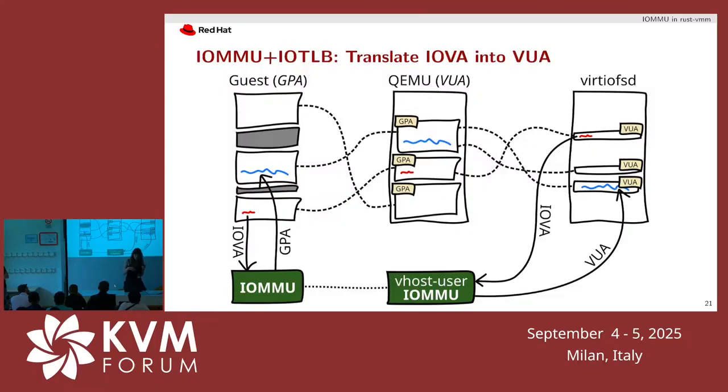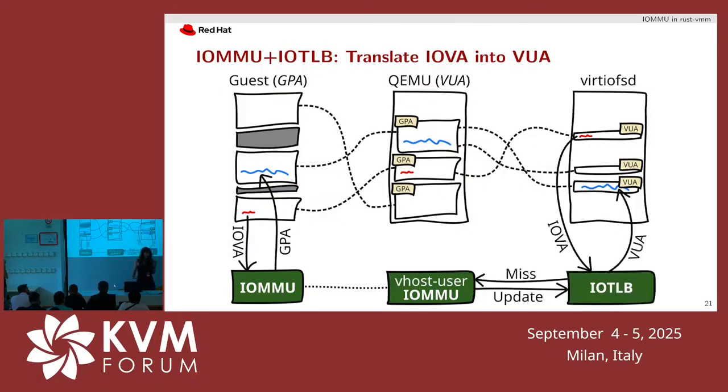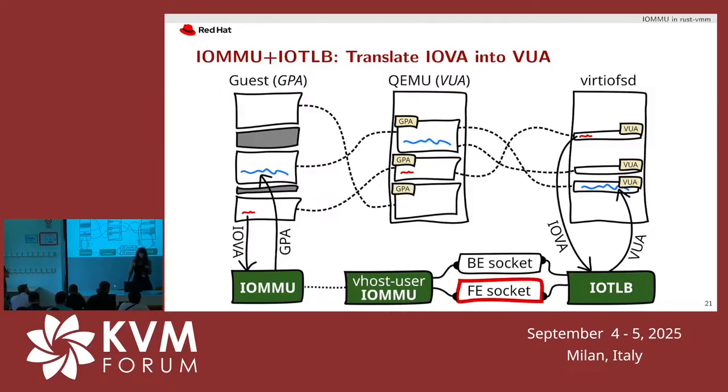Now, of course, asking QEMU every single time for every IOVA that we want to access is very slow. So we have a cache for that, a TLB. And so we only need to communicate with QEMU on TLB misses, basically. And this communication works through the vhost-user protocol. Specifically, this consists of two Unix sockets often. So we have a front-end socket that handles requests from QEMU to virtiofs, and the backend socket for requests the other way. So when we have an IOTLB miss, we send an event on the backend socket, and hopefully we will get an update for that address on the front-end socket back, so we get the translation that we've been missing.